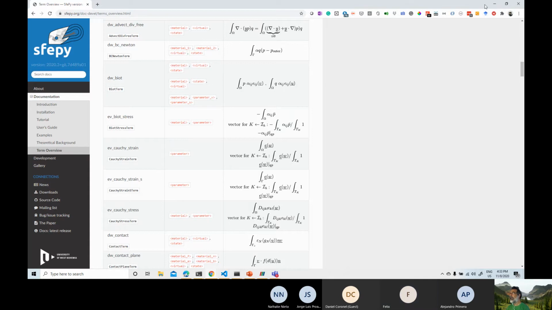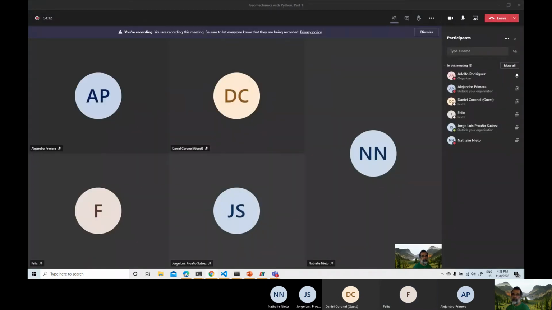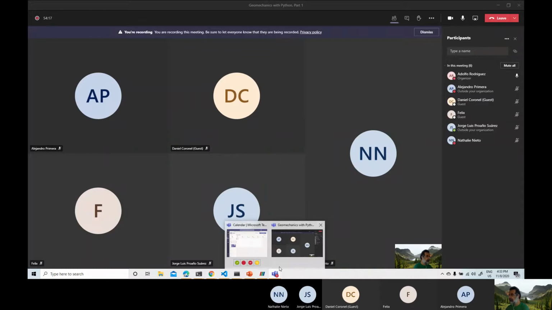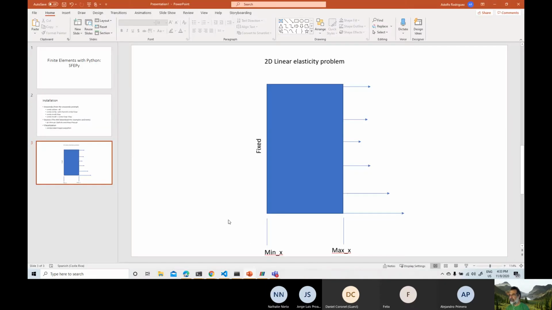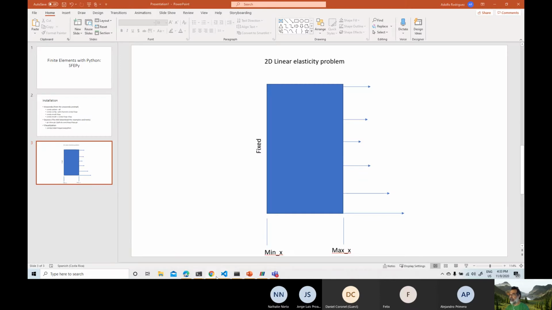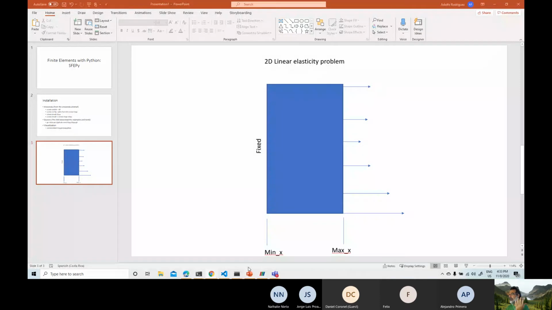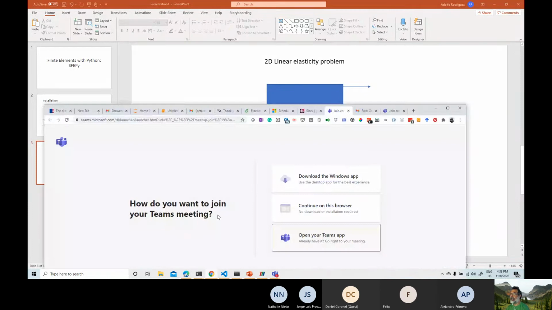Something that is interesting is that there's so much physics involved in this field that you want to have the ability to solve any problem that you want. For example, if you have a reservoir simulator, you know that a reservoir simulator will just be useful for that.